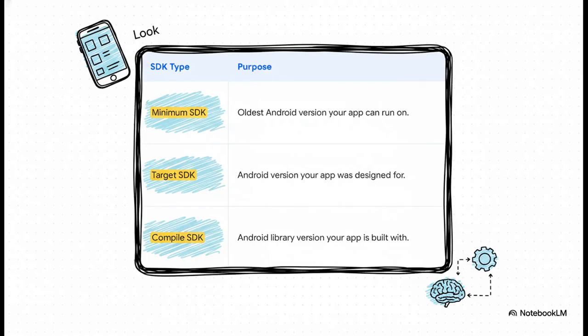So one of the very first things you decide is, well, who actually gets to use your app? These SDK levels are how you set those rules. The minimum SDK is you saying, hey, my app will work on any phone that's running this version of Android or anything newer. The target SDK is the version you've really fine-tuned and tested for. And the compile SDK? That's just the version of the Android tools you're using to build the whole thing. It's a balancing act, really, between using cool new features and making sure as many people as possible can download your app.